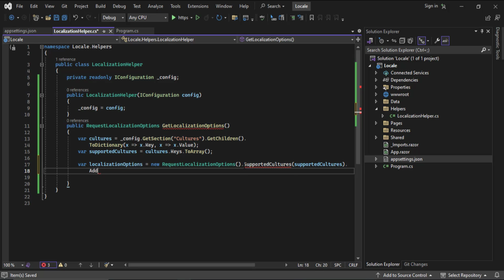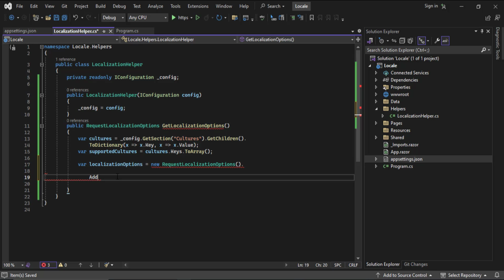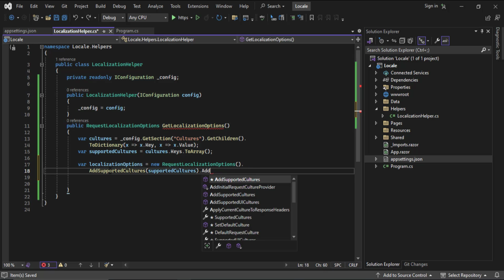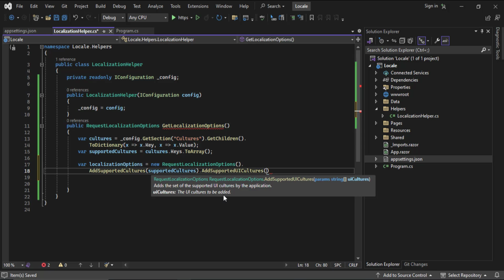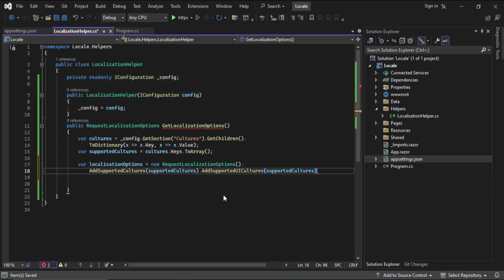Here I messed up. Let me bring it down here and say add supported characters, and I'm going to say supported characters, and also add supported UI characters like this one, and pass in the supported characters too.